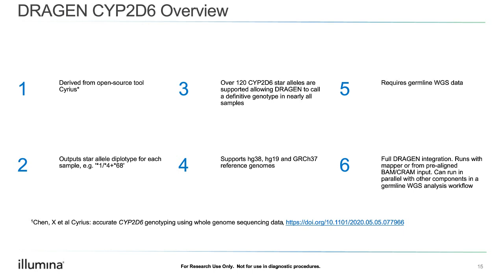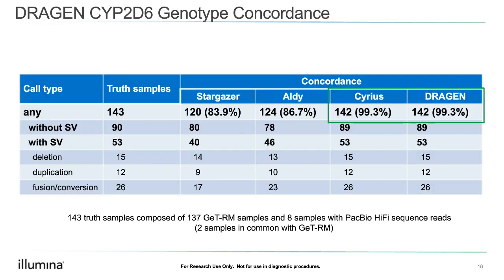The nice part is it runs in parallel with other components in your standard germline analysis workflow. If you have a whole genome sample running small variants, structural variants, CNV, expansion hunter — you can just turn on the switch and run the CYP2D6 genotyper as part of that run. It's super efficient and fairly easy to use — you don't have to run a separate tool. We reran all the benchmarking that Sirius had done and compared with other tools. The results and data match up perfectly with Sirius, and we will be working closely with that team for any updates in subsequent releases.